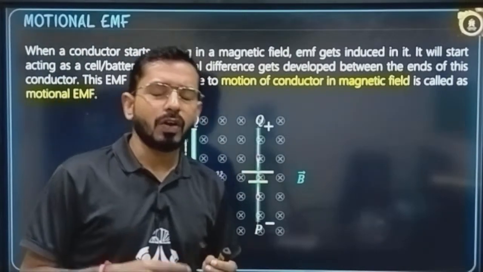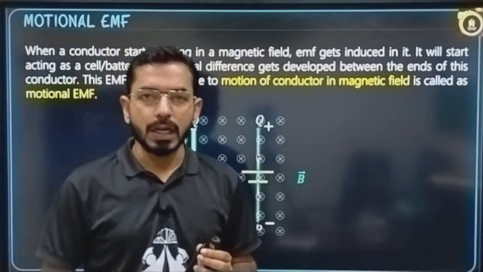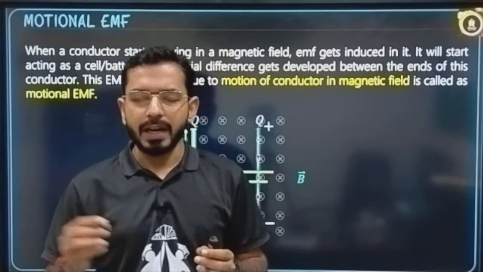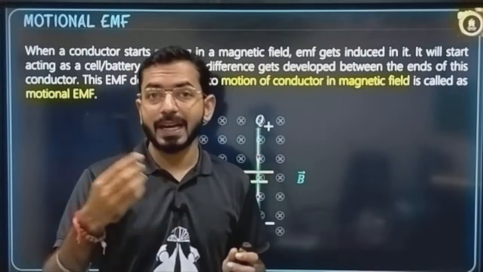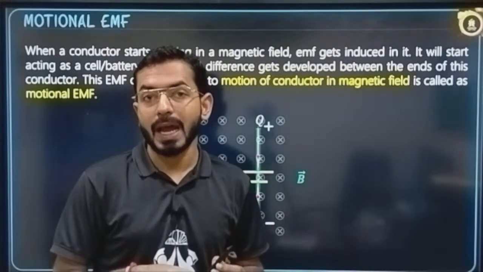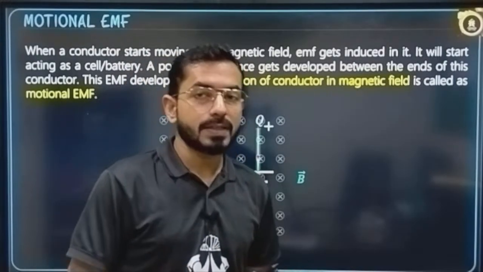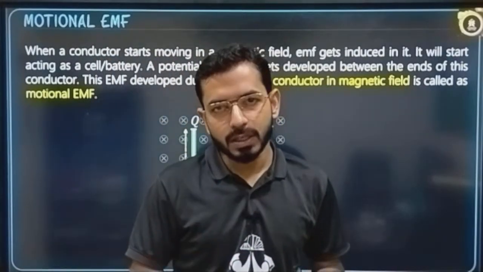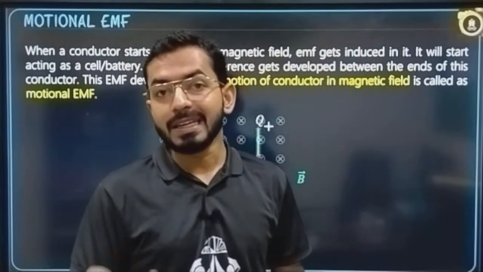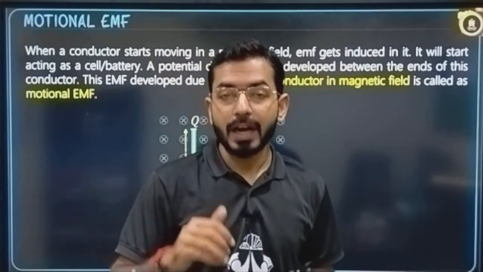If there is a wire or any kind of current carrying conductor, only the conductor is there, and if it is cutting the magnetic field lines, what will be happening? It will generate some EMF into that current carrying wire. If EMF is induced, some current will also get induced. And how? Let's see. And how much?